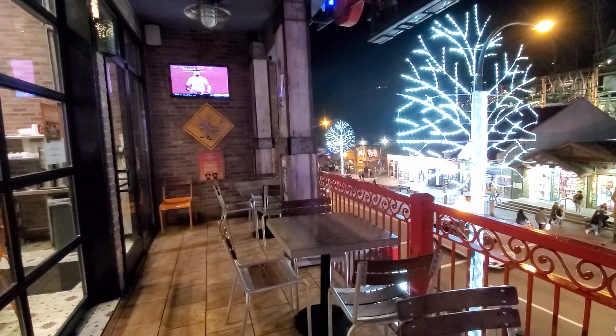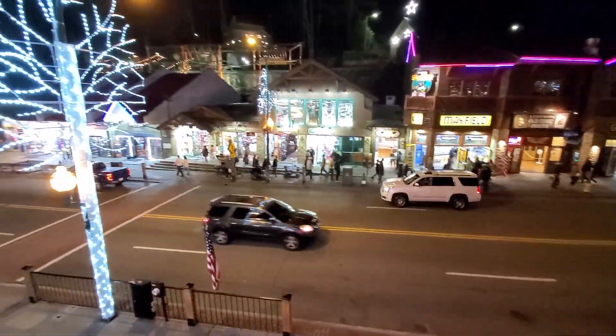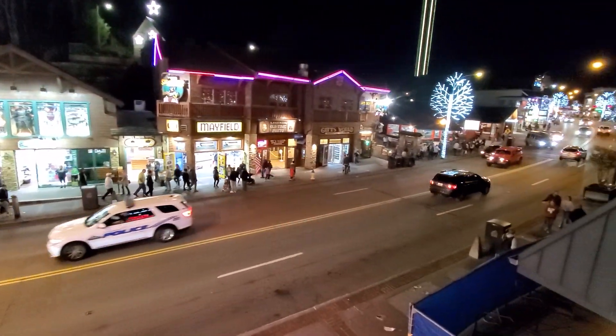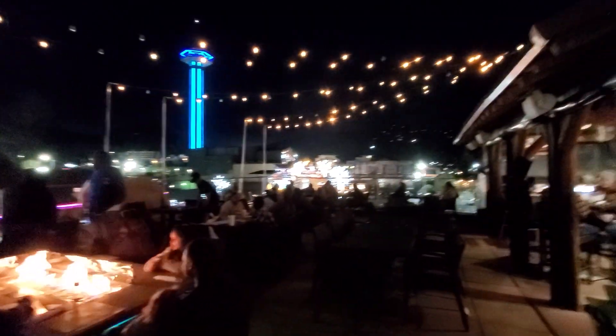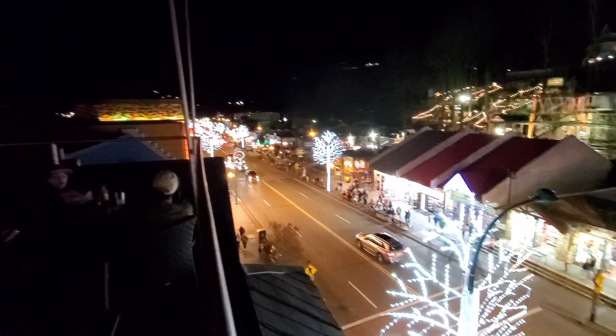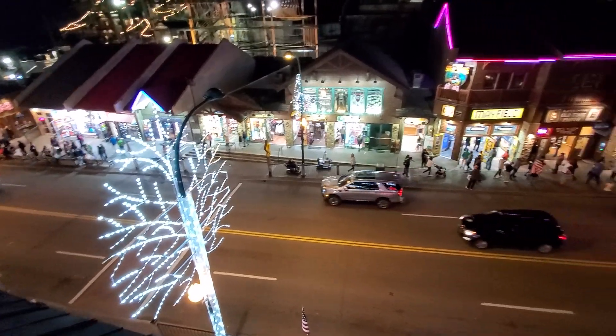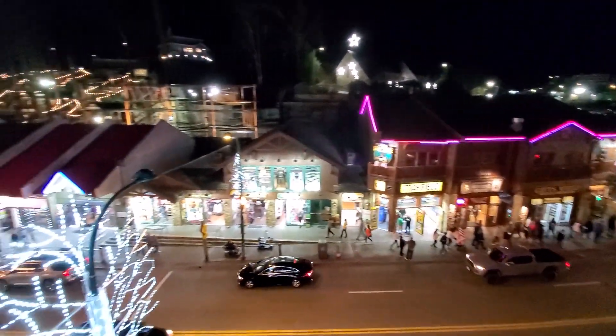They have a really nice patio out here — mostly for drinks from the bar and not food service right now. Here's a look down at the strip below. We're up on the rooftop terrace now. They've got a huge fire pit there you can eat in front of. There's the Space Needle over there — just a really cool look of Gatlinburg. There's Chicken Guy in the arcade right there. From the rooftop patio we're looking down the strip, about four stories up, with the Gatlinburg Space Needle as well. Just an all-around great view from up here.